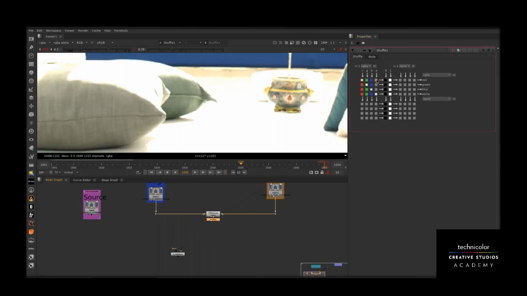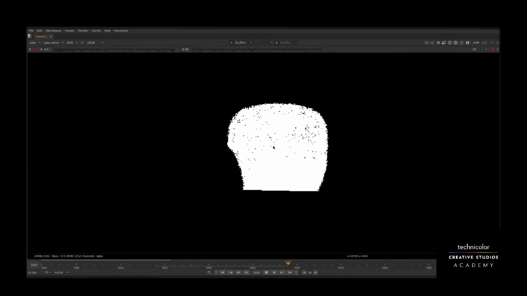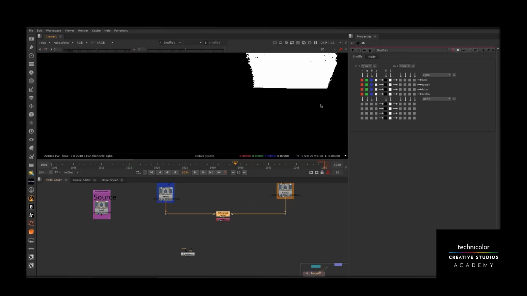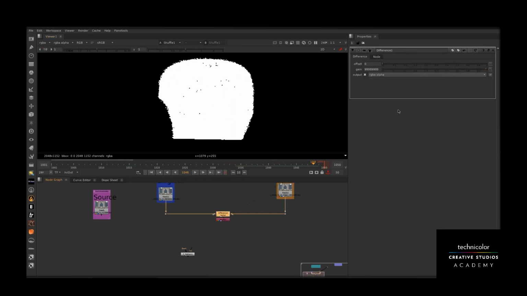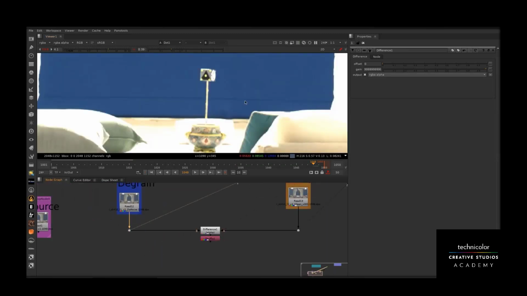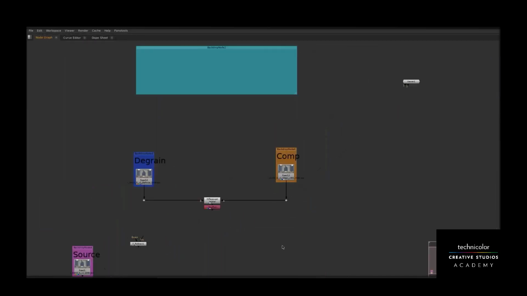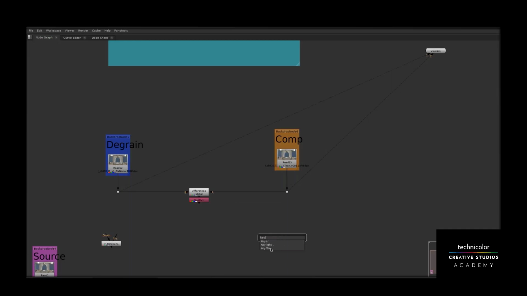Let's switch out all the alpha. As you can see, we have extracted the alpha. Okay, now we are using the key mix. This will go to mask, I put it in here.